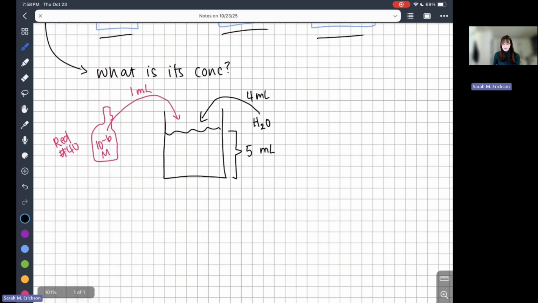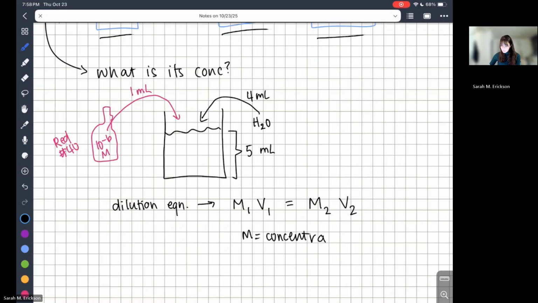So in order to figure out the concentration of this, we're going to use the dilution equation. And the dilution equation says that M1V1 is equal to M2V2, where M is concentration in molarity, and V is volume.